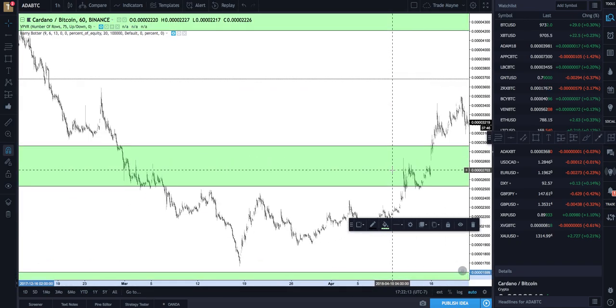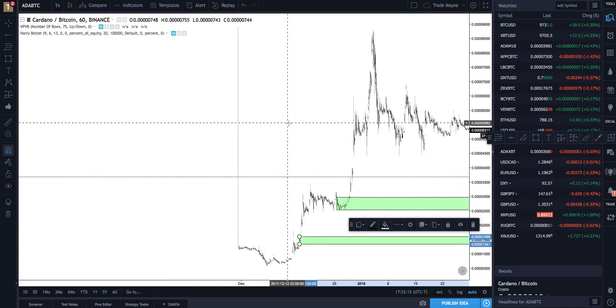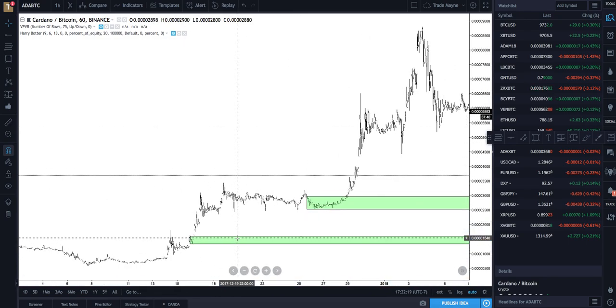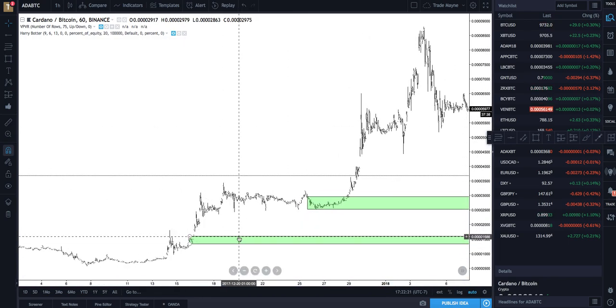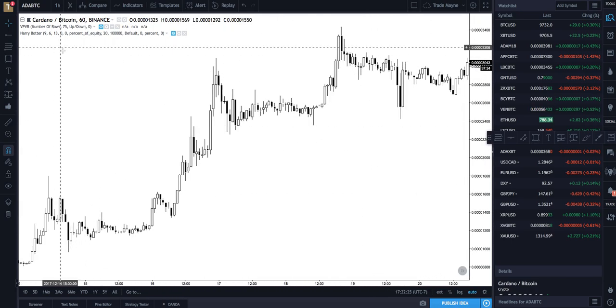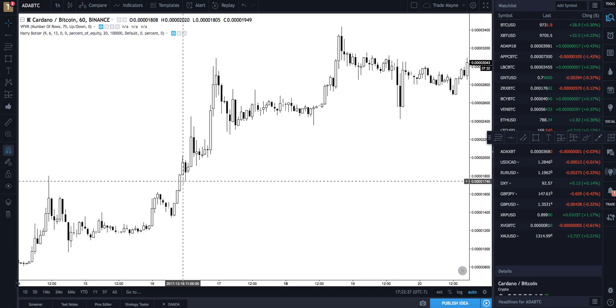I mean, we get pretty close. We don't actually get it. I'm sure there's a block. That seems like a massive waste of time now, but there's an order block in here somewhere that you could have found and drawn. You've got to remember that I'm just using the basic time frames that are available here.